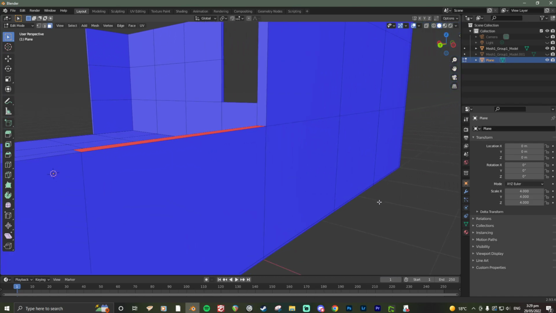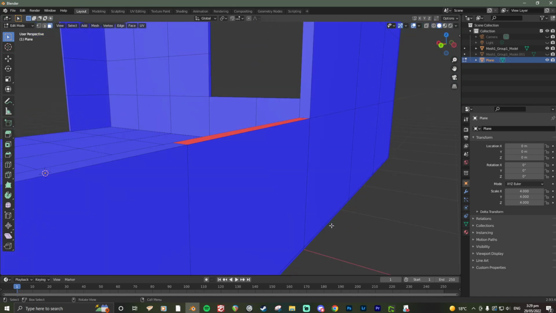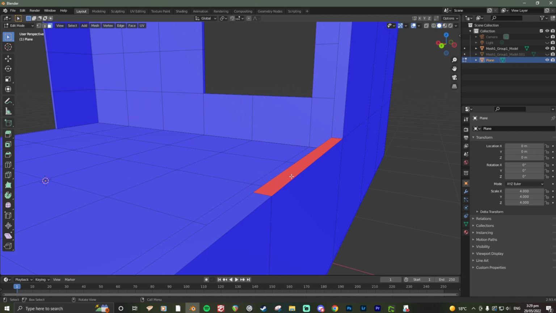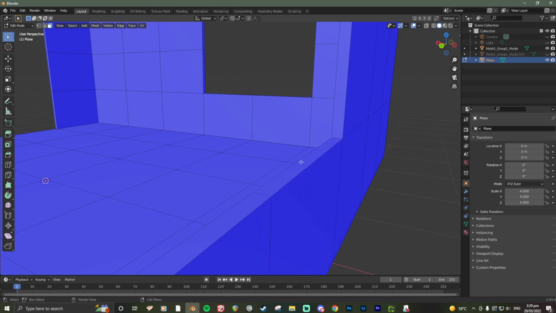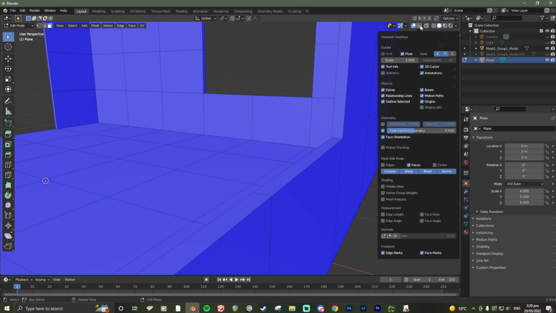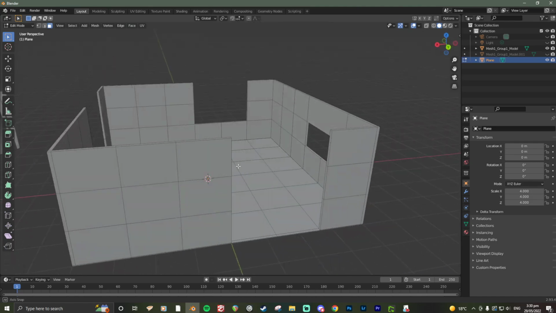So if you're working on your project and you see that little red face like that, that's a problem, because it means that people are going to see directly into it as if it was deleted. What you need to be able to do is click on it, select it, go Alt N, and then go to Flip and Flip Face, and that's just going to show you that. So let's come back over here. You can also get these settings here to show you where the actual edges and faces are, but we're not going to worry about that too much. I'm just going to take away face orientation, and we're going to come back to what the building looked like.